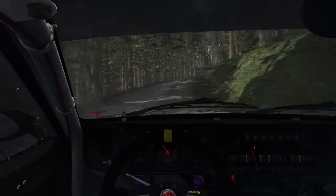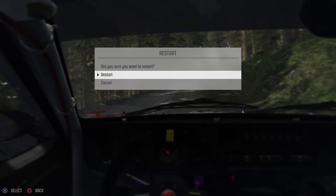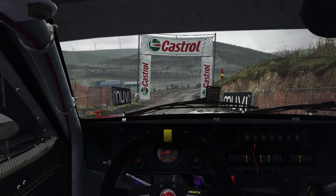I'm actually going to restart the whole run over, because that was BS. Okay, hopefully that doesn't shake off my desk. I'm going to restart that run. And hopefully, again, my audio is still working. No idea.